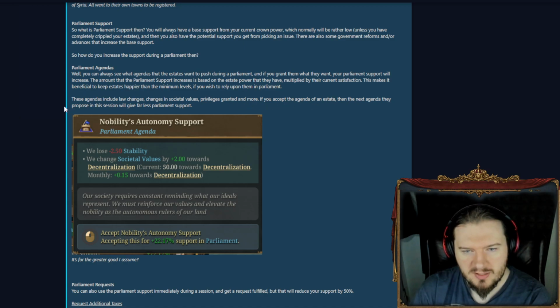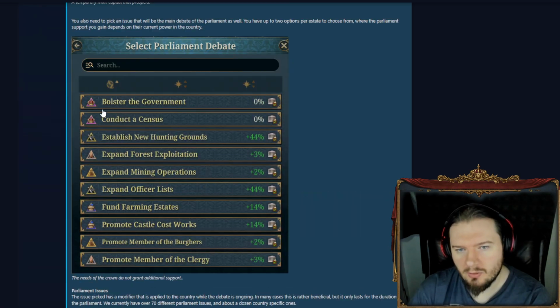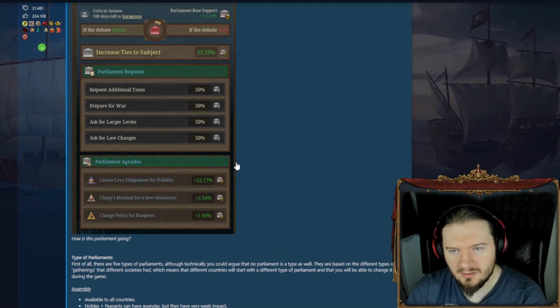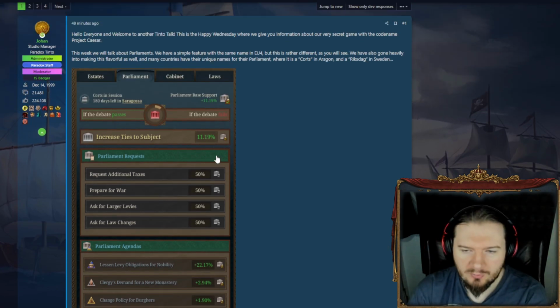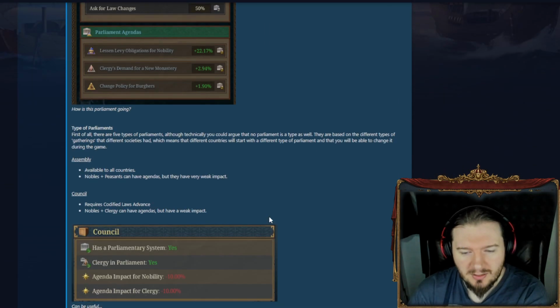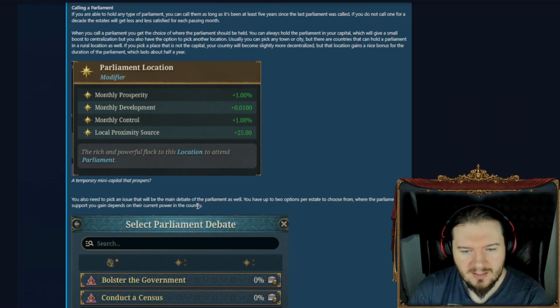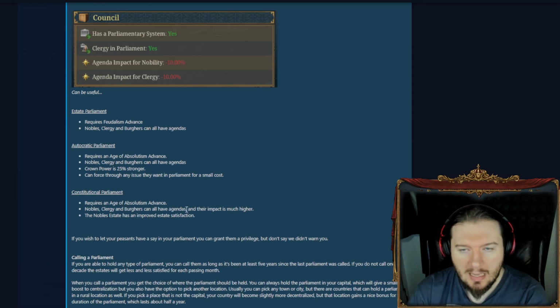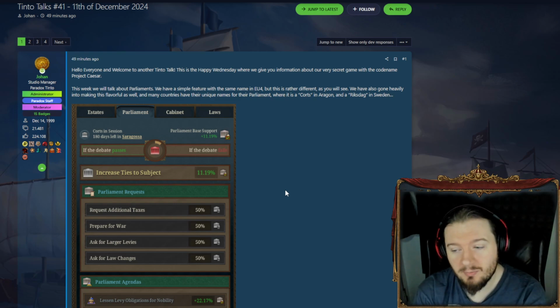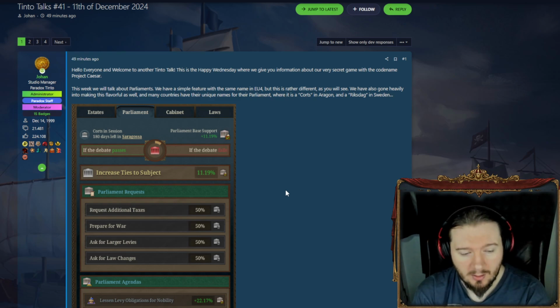The next agenda they propose in session will give far less Parliament support. So, okay, as soon as you give them this lessened levy obligations for 22, they'll propose a new one, which might only be 10. And I don't know, I feel like it might be a bit difficult to get over 50. But again, it's almost certainly going to be easier in the later game because you're getting more base support from advances and such. But okay, again, I feel like I'm going to need to play with the system to really understand it and really decide whether it is something I like or not. Right now, I'm wary. Let's put it that way. I am wary.